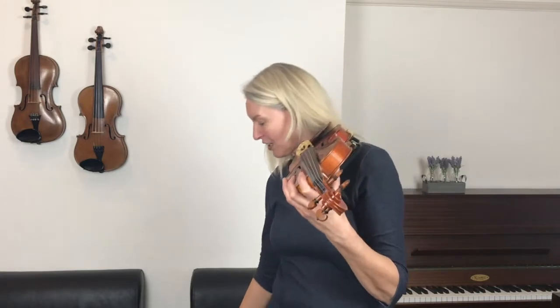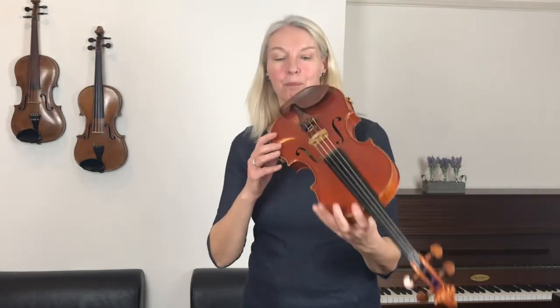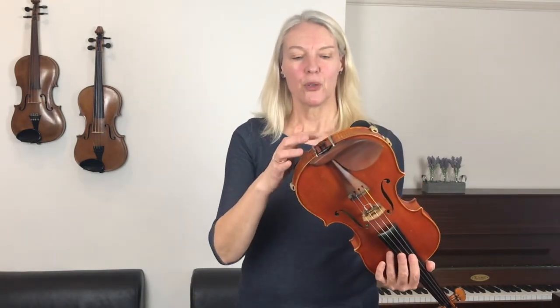Trying to hold the violin with no hands. So as before, you have this little button here, stick it into your neck, into that dent there, and then slide the violin over your collarbone to your left hand side so that this corner here of your jaw is over the chin rest. Make it a comfortable fit, and then when you're ready and safe, let's count to 10, shall we?